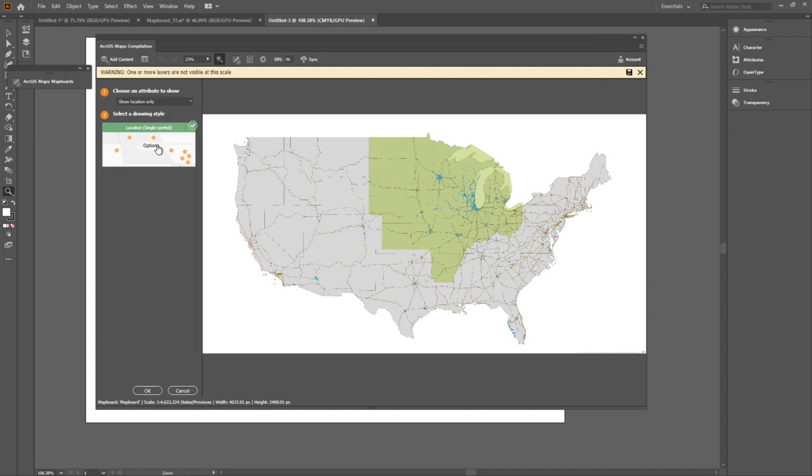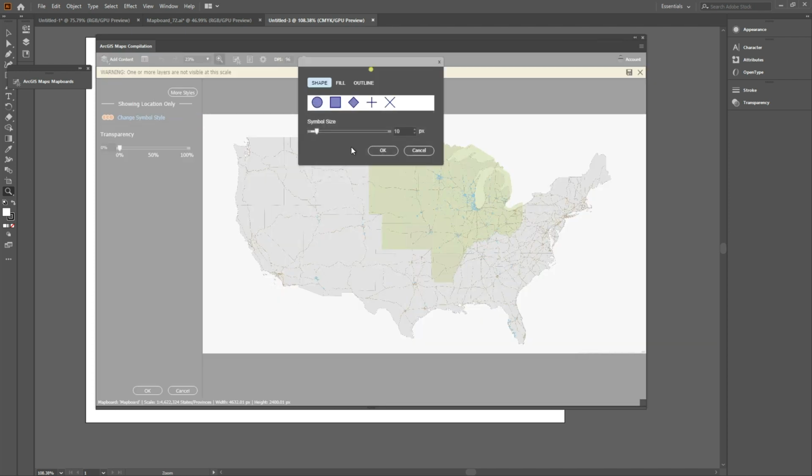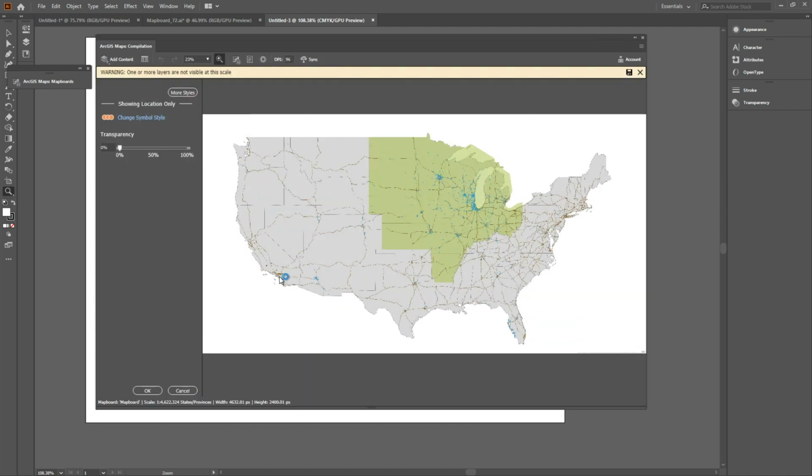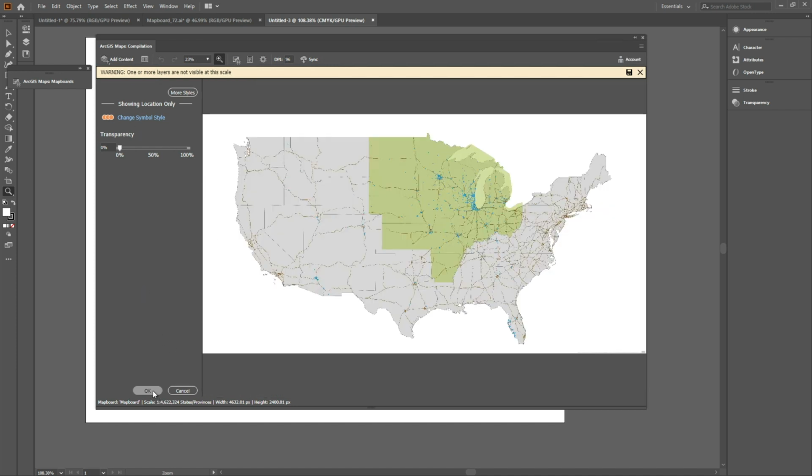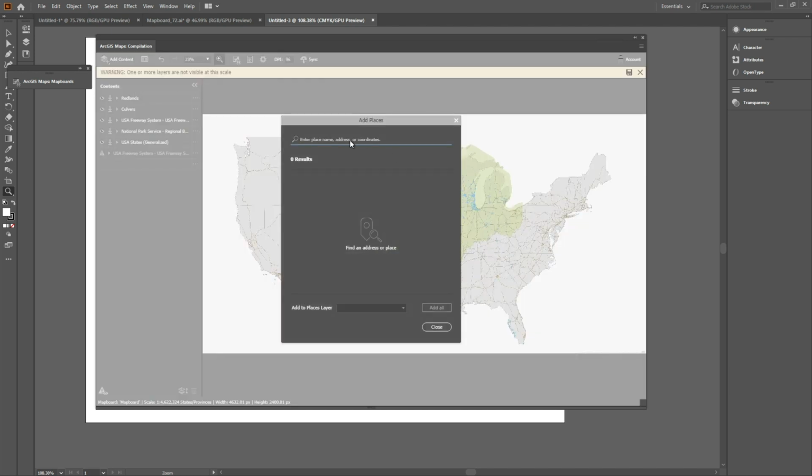We can make it a little bit bigger if we want to, just so we can see it a bit better. Redlands is down here, so let's just take a look. There it is. Cool. And then I'm also going to add another location in Iowa, which is in the Midwest.